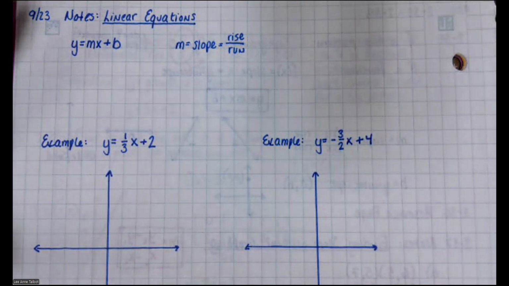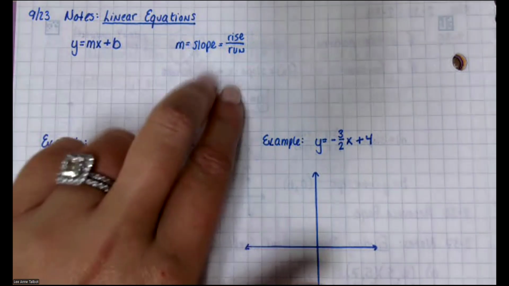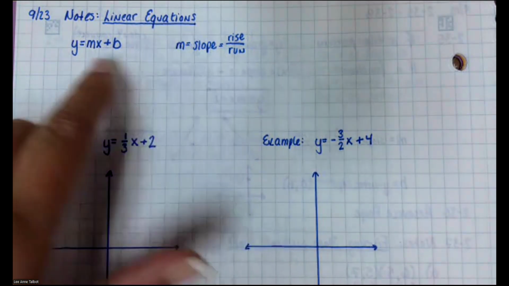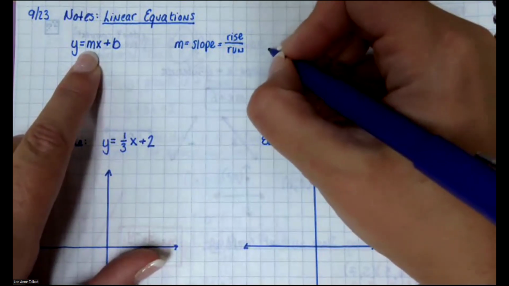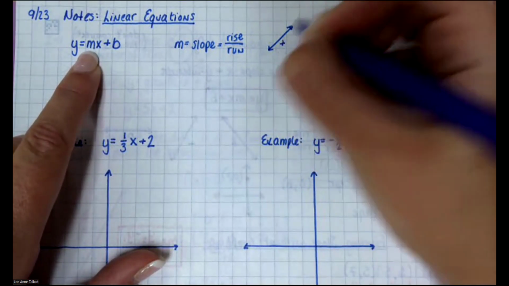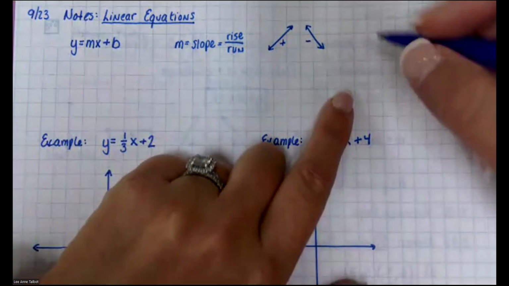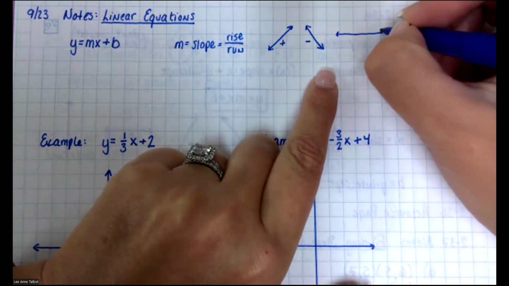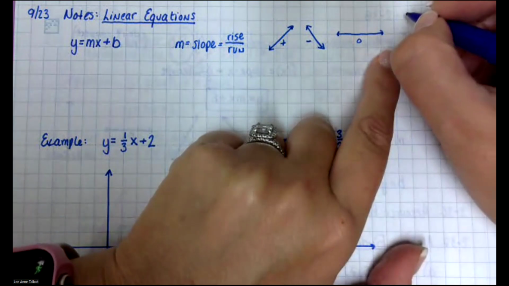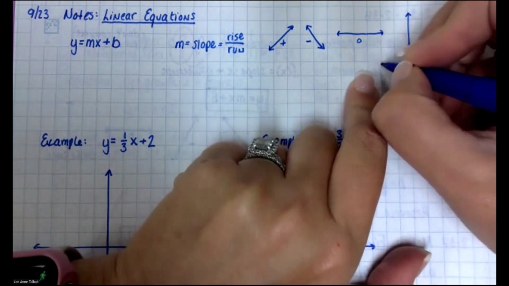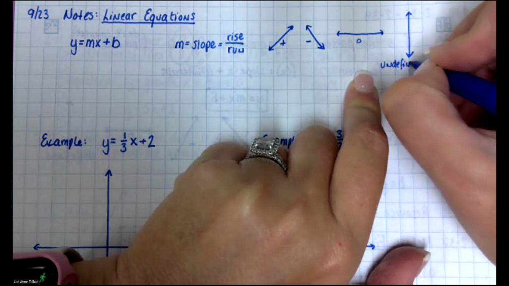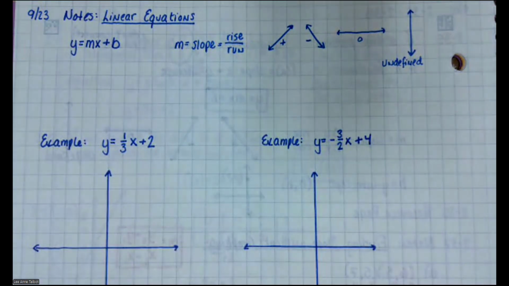Okay, guys, so we're just going to put a couple of notes in here just to remind us. Slope is rise over run, which is m, and this is positive. This is negative. This is 0. And this is undefined. I'm really hoping that these visuals will help you start to remember which is 0 and which is undefined.